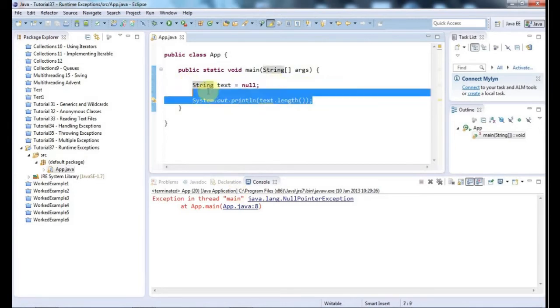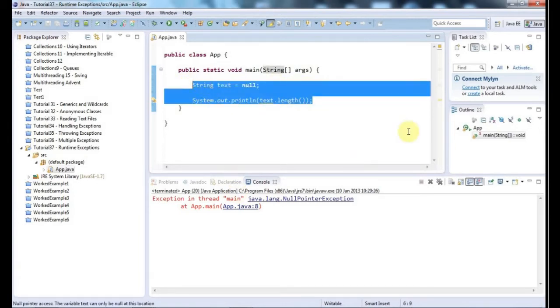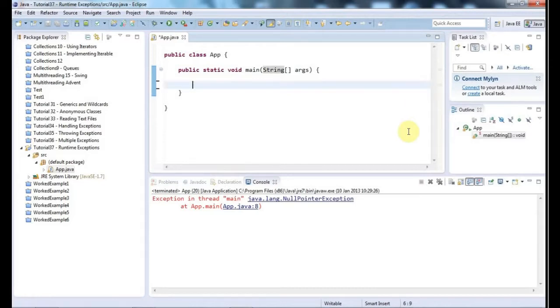And one more example that I want to show you before we look at something else in connection with this is the array out of bounds exception. Let's say you have an array of strings. Let's call this text equals new. Well, I could use the shortcut for initializing an array and initialize this to 1, 2, 3.